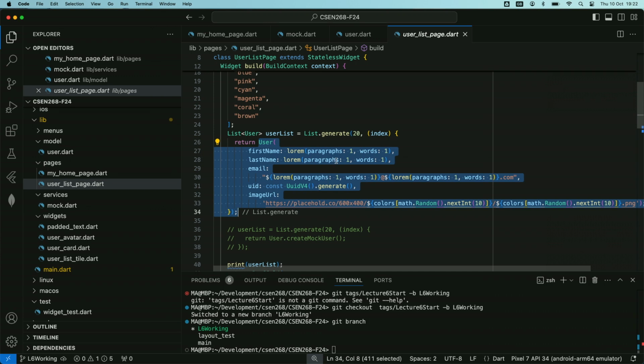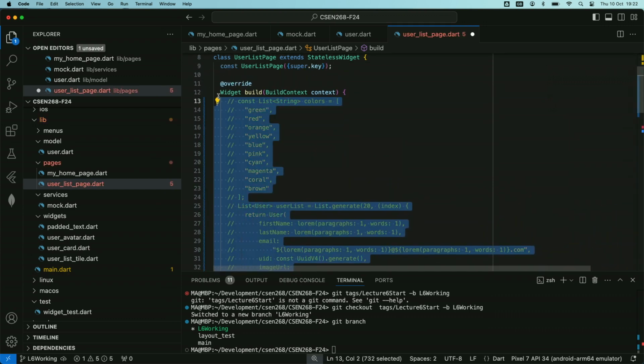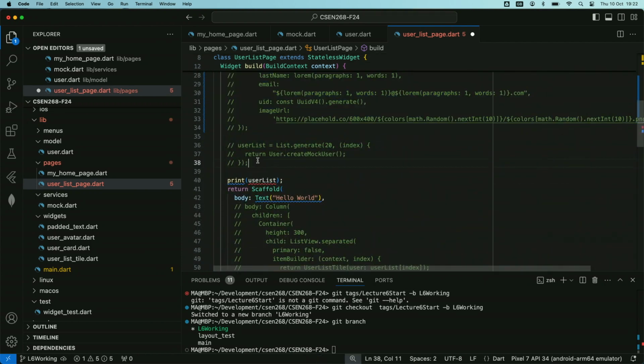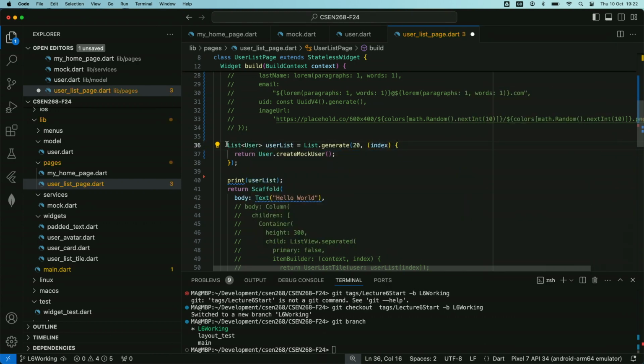But I can now comment this out, and also comment out the colors, and uncomment the user list. Now I can just generate this user list with this function called create mock user. And then we can print this user list. Okay, so let's run this code. Whoever can run it.